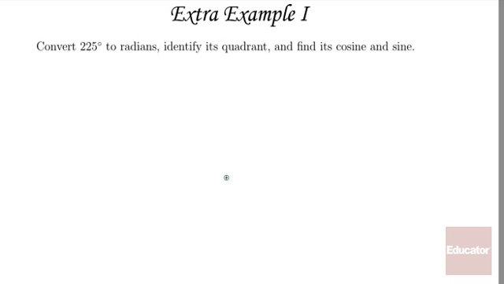Hi, we're working out some examples of common values of sines and cosines of common angles. And remember, what we learned is that everything kind of comes back to knowing those two key triangles. There's the 45, 45, 90 triangle, whose values are root 2 over 2, root 2 over 2, and 1.